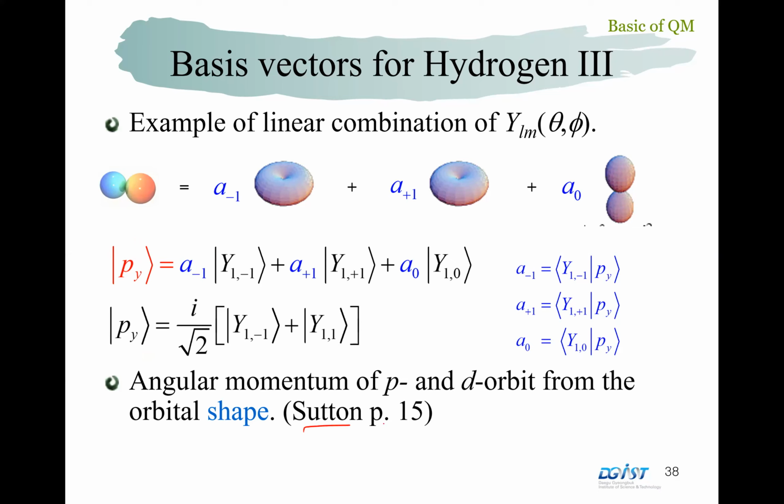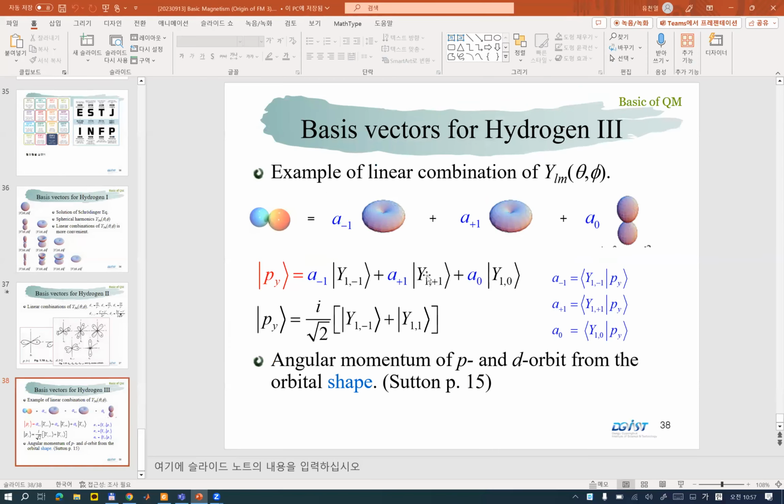Okay. This is the name of the author of some book. I like this author's book because it includes many important concepts for understanding solid state physics. So if you have a chance, please take a look at this book. Anyway, that's why I'm saying the linear combination in the vector space is important not only for these simple orbitals, but for the band concept we also need such a linear combination of the basis vectors. Okay, so let's go back to the next.